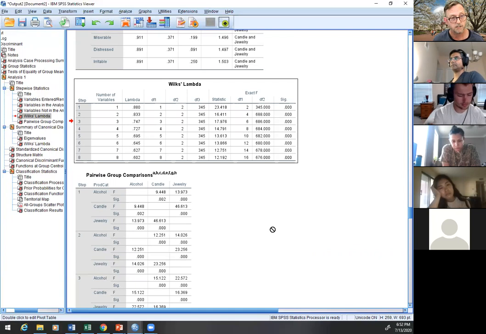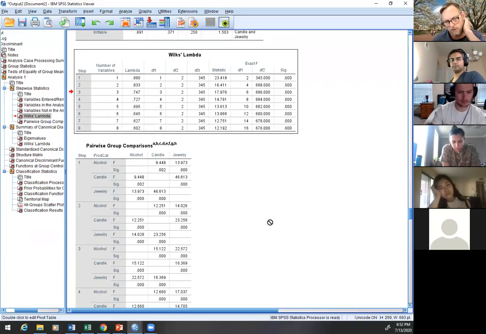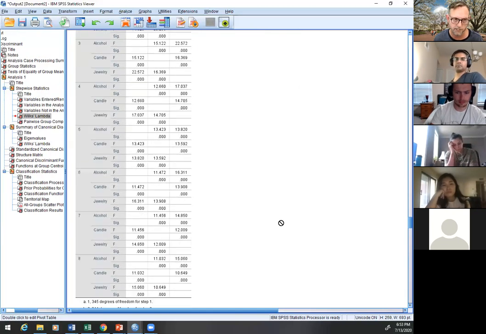Now, one thing we don't know: we know that there's a difference between these groups on the means for each of these 8 variables, and that these 8 variables contribute together, and don't overlap each other too much, in explaining group membership.